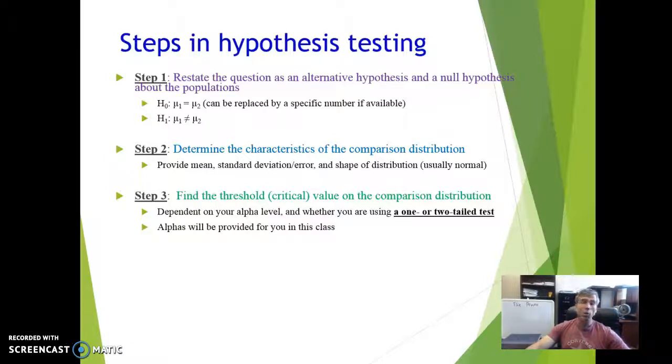They also depend on whether you use a 1 or a 2-tailed test. That determines where the critical values are. There are going to be some practice items where you might have to use that normal curve table to look up what those exact critical values are. But on anything that's graded, any kind of an exam or a quiz, I'm just going to tell you the critical values or critical value. So step 3 on something graded literally boils down to just write down the number that I gave you. Figure out what the critical values are. I'm going to tell you what they are. Copy them down. But conceptually, what we're doing here is we're taking that comparison distribution.